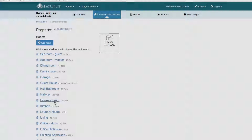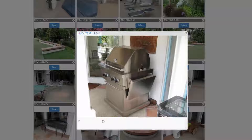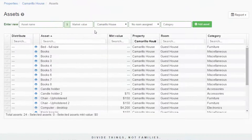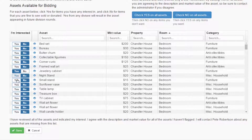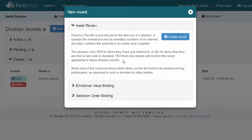Then you can invite the various parties of the division to take a look at everything, make sure they're in agreement with what's listed, that there's nothing missing, or for example if they would like to see the dining room set listed as a single item instead of broken down into chairs and tables, they can let you know that. The other thing they'll do is indicate whether they have any interest at all in the item. So if over half of the items none of the kids have interest in, those will immediately be put to a category of sell or donate.